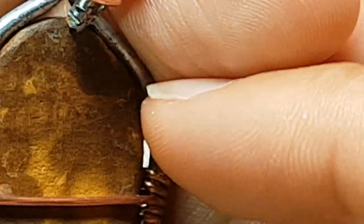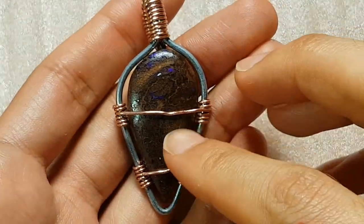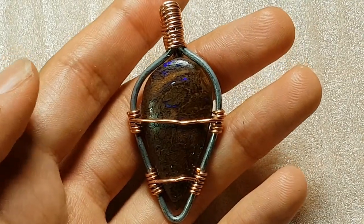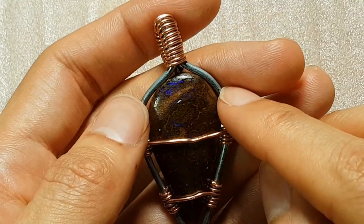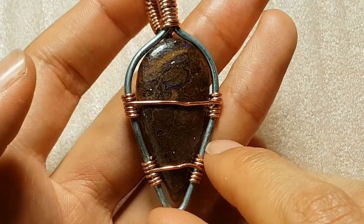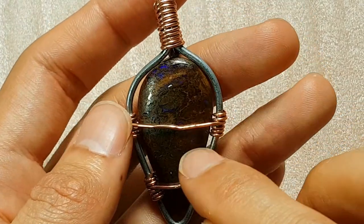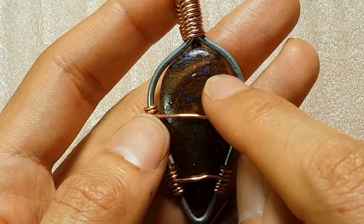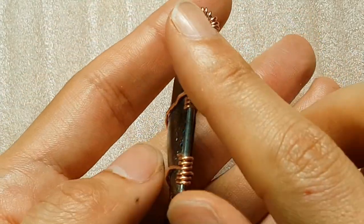So I've learned a few things. I don't mind this wrap. When it comes to opal, you want as much of the stone exposed as possible. I would be interested to see this same design, but with this front bar higher up here, and this one kind of in the right spot, I think, but this one higher to get that full face. I guess it depends on the stone. If the pattern is nice up over here, then keep that exposed. If the pattern's got a dull spot here, cover it up, that kind of thing.